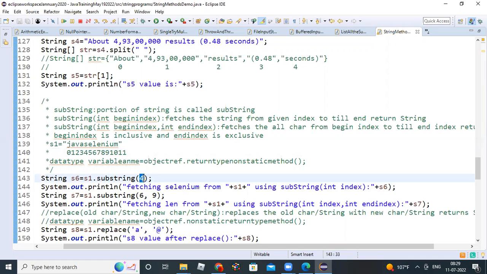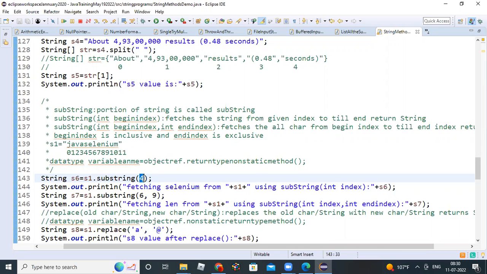From the 4th place, the 4th index, what is the character there?